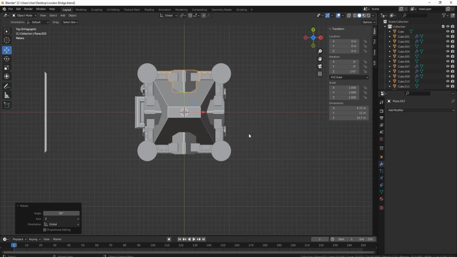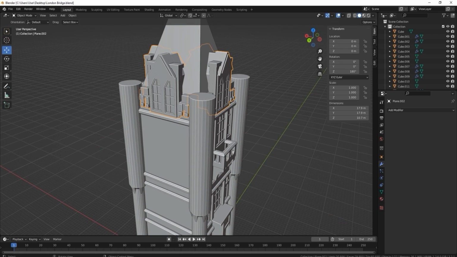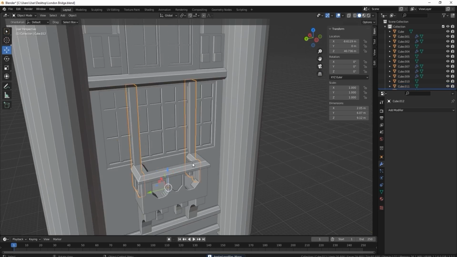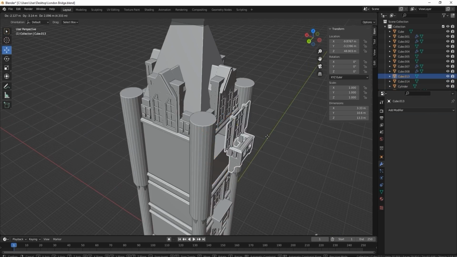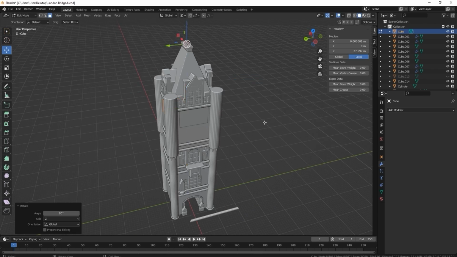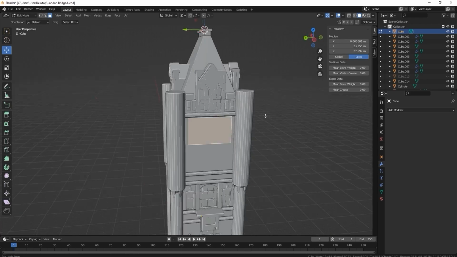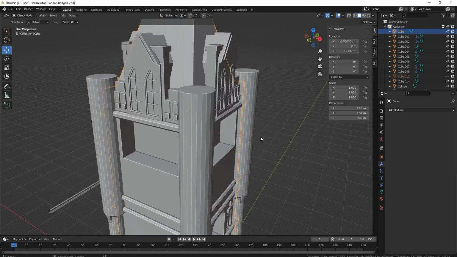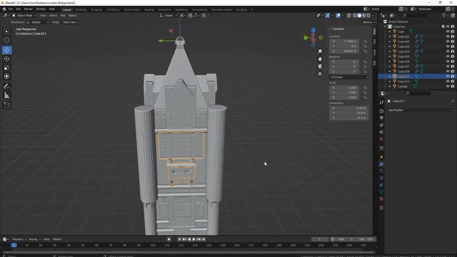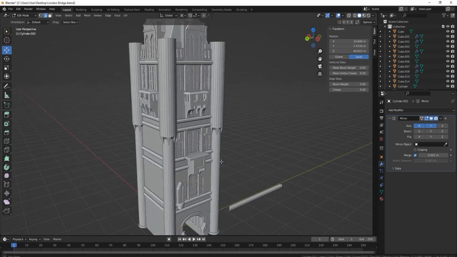Now the best way to do it is to get your window, decide what size you want to do it, grab the outside of the window, press Shift D to duplicate just that edge, extrude it out straight, and then you can fill in both of the faces, and you'll end up with a beautiful Boolean to actually use. It's exactly the same size as the windows you're using, so then you can just push your windows back, and hey presto, they're actually in the building and look pretty realistic.